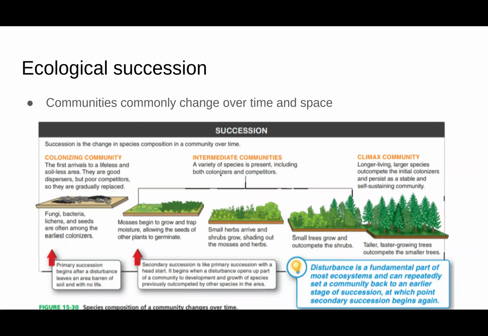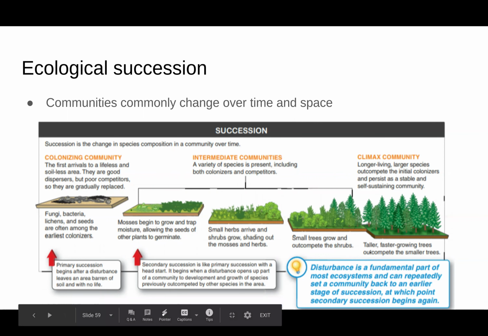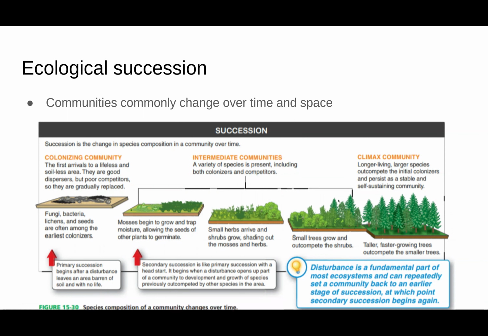But there is this level of succession, and this is common across all ecosystems. Ecosystems change over time. Communities change over time. There is a predictable succession that we're not going to talk about, but I just wanted to make it known that communities do change over time, ecosystems change over time, and the biology does change in a manner that is a bit predictable overall.